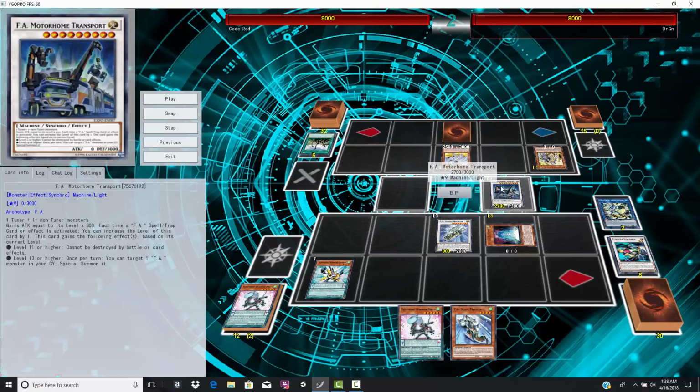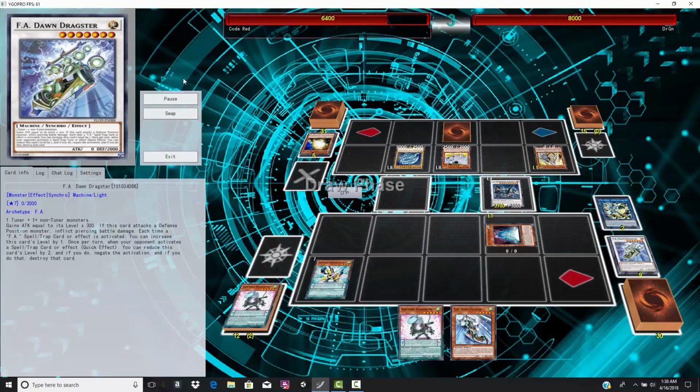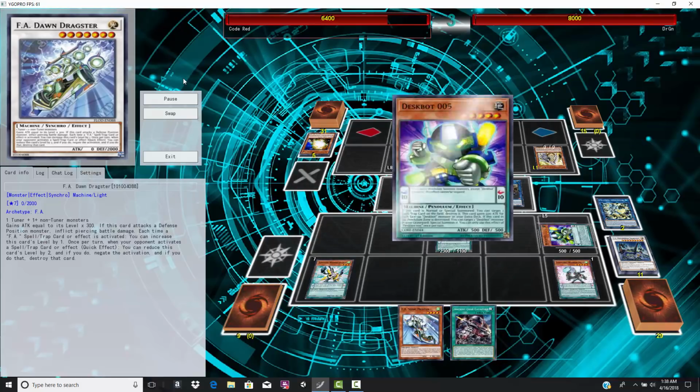He's actually going to use Formula Synchron's effect to go straight into the Motorhome Transport, which means not only did he have a negation on board in FA Don Dragster, but he has a huge beat stick as well that can probably take over the game, even though he loses Don Dragster. I don't think it's that big of a deal. If he happens to get to another field spell, it's pretty much a wrap. But he's going to go into Cleafor Genius just so he can pendulum summon.